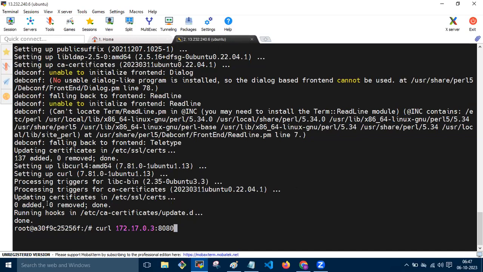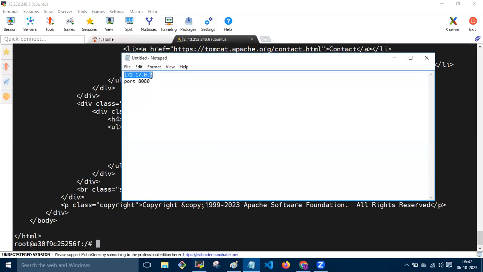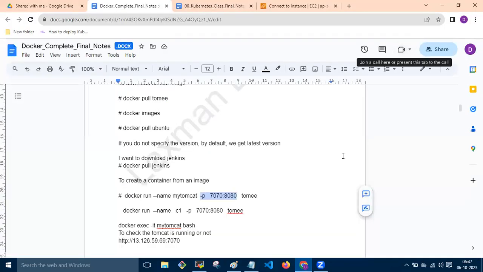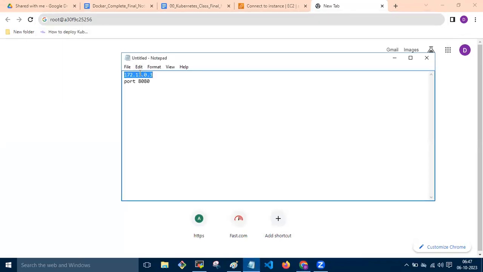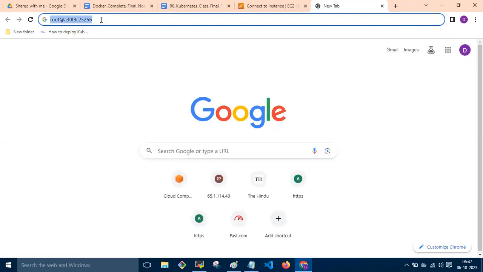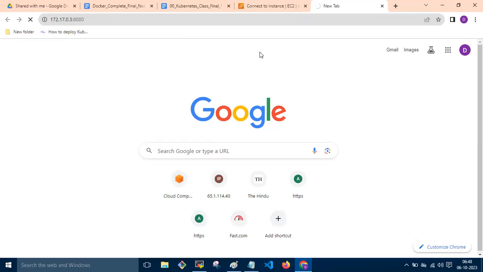Now let's try. See, where are we? We are in the container only, friends. Please do remember that. See, the Tomcat is successfully accessible from the other containers and from the host also, as this is the private IP address. But can we use this private IP address in my browser, which is outside of the Docker host? It is nonsense to use it because I already told you this is the internal IP address. So we cannot use it here, but let's have a try. We can't access Tomcat here.